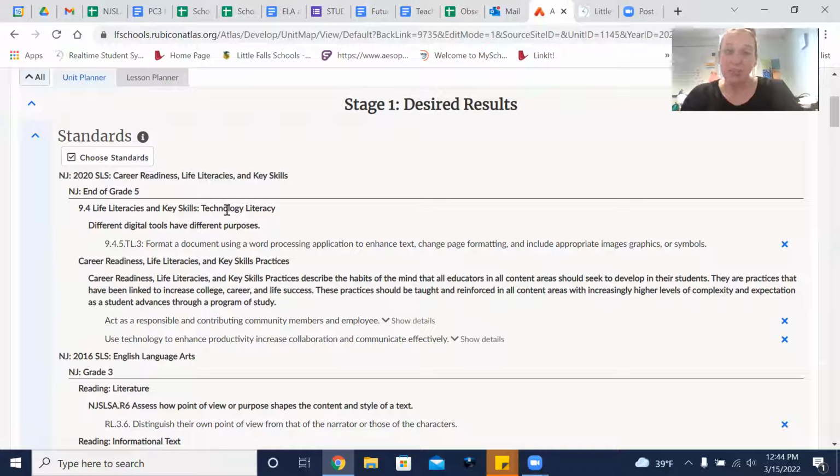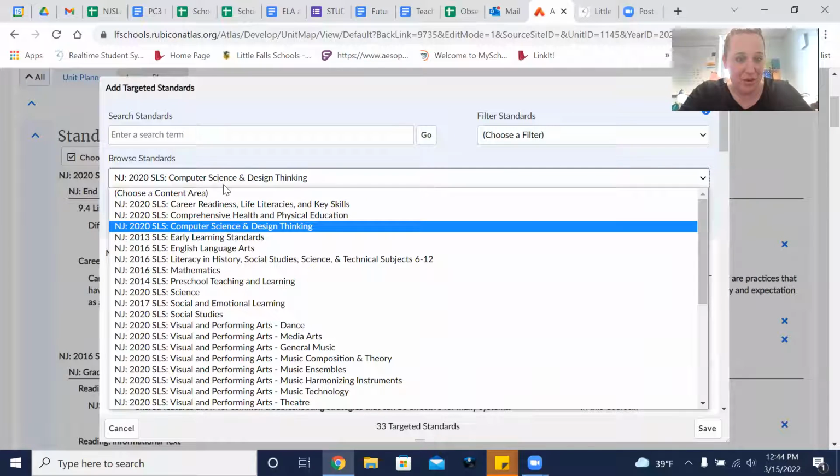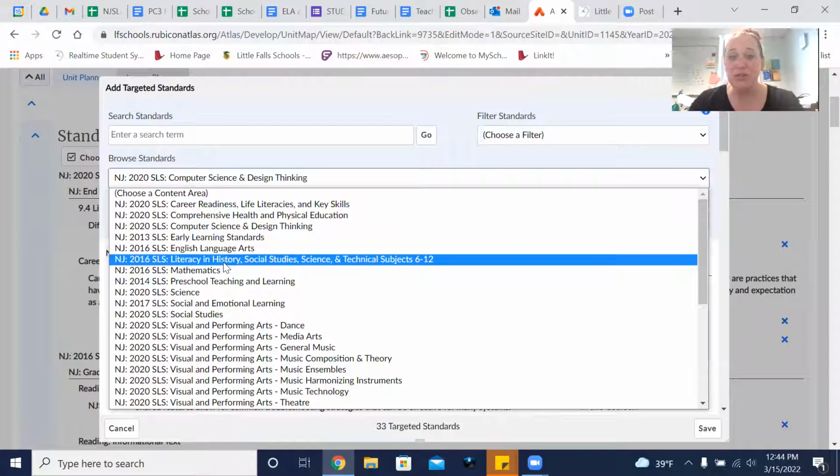Also, if you are a history, social studies, science, or other tech kind of teacher, make sure you are also checking out those, I'll show you them, those literacy in history, social studies, science, and technical subjects 6-12. So those are for my middle school science, social studies, and technology teachers.